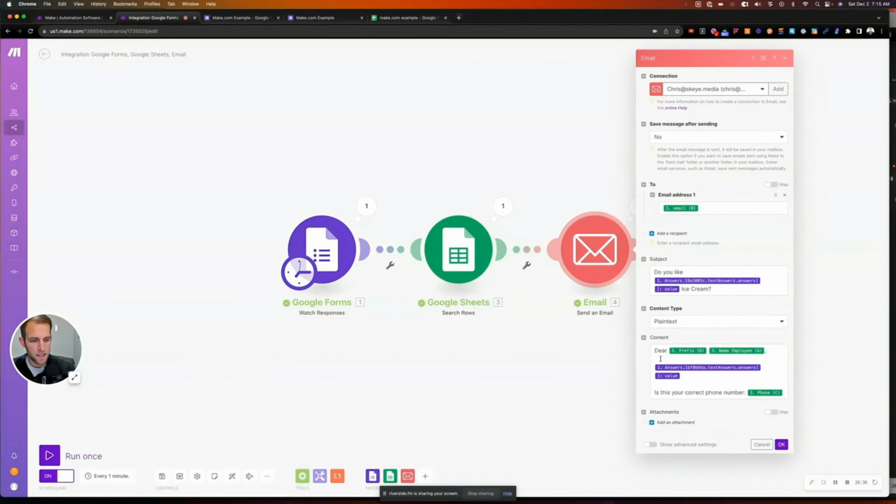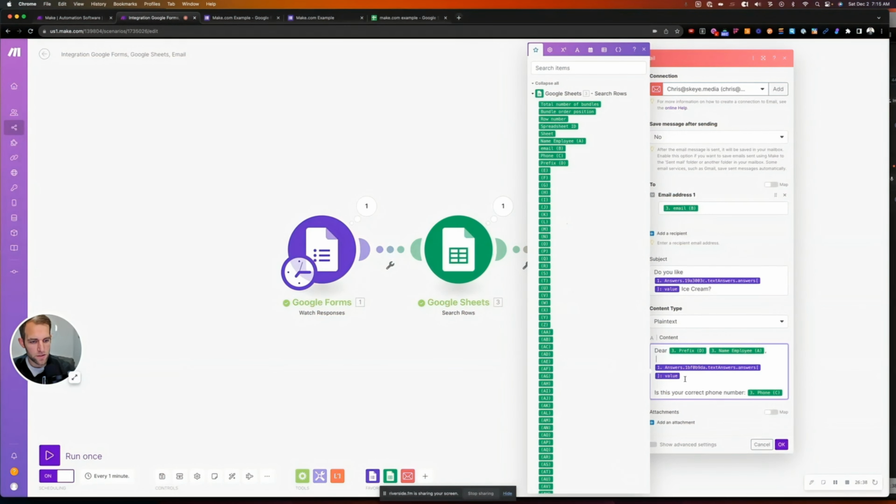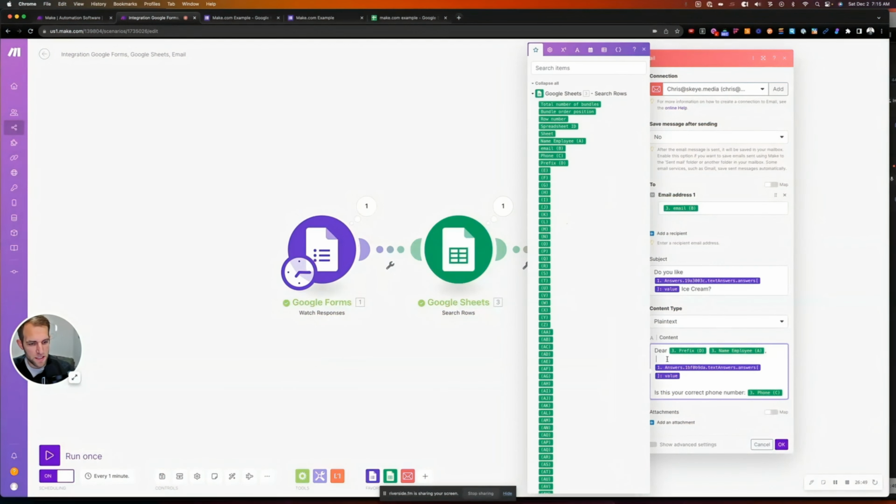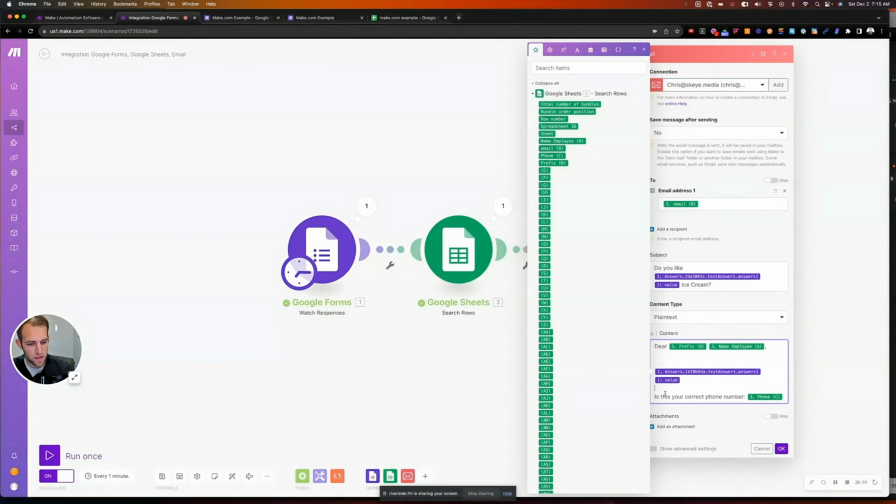So plain text allows you to just have it recognize actual characters, whereas HTML, you could do fancy CSS formatting and stuff like that. So if we test this again with a different person, we should be able to see that there's some extra line breaks in here because we're just doing a plain text email.